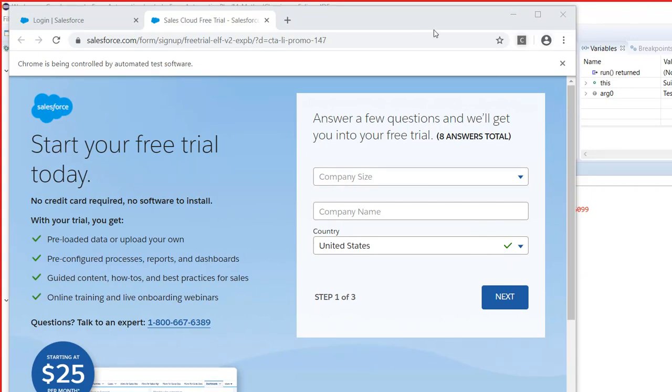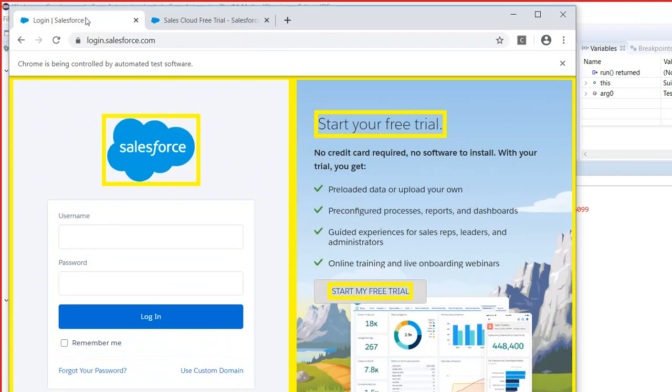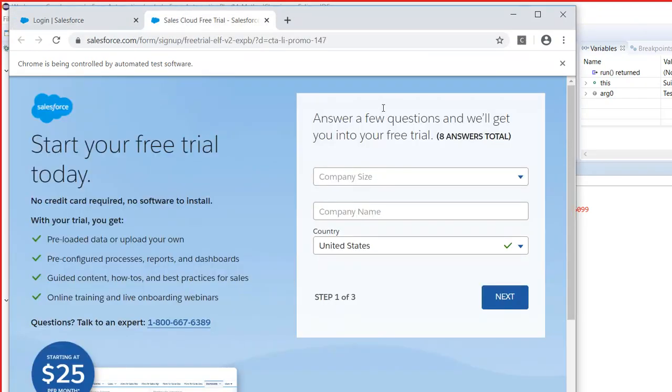Alright guys, as I said, very simple problem. Sometimes we spend a lot of time in accessing objects, but after spending probably a lot of time we get a solution. We were having a similar situation here. So to make sure which page appeared, right, sometimes I see that when I click on this particular start my free trial button, sometimes I get this window, sometimes I get another window.